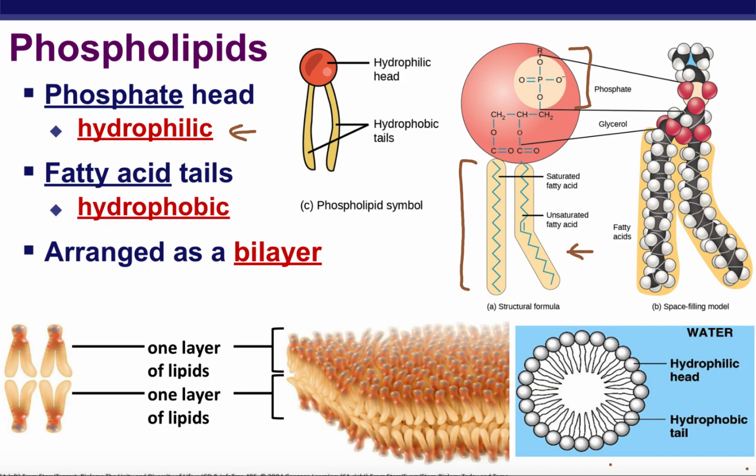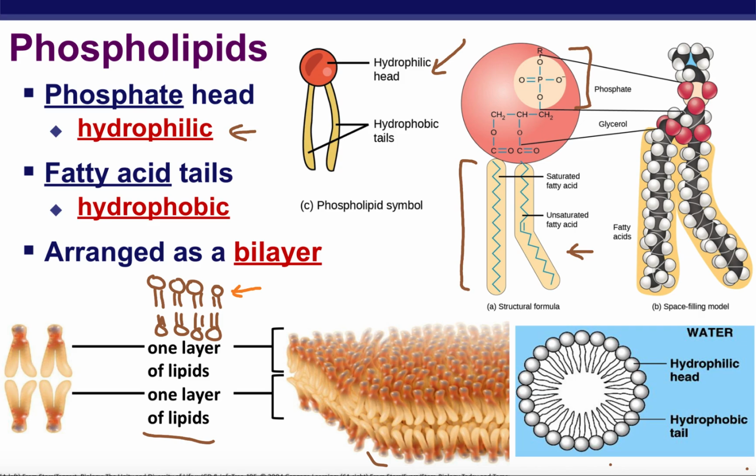So sometimes we get really lazy when drawing lots of phospholipids. So you're going to see this simplified model of a phospholipid quite a bit, where there's a circle that represents the phosphate ionic side, and then two lines to represent the fatty acid side. But the way it arranges is quite like this. And what basically is happening is the inside of your cell is watery, the outside of your cell is watery, so the phosphate ends of the phospholipid are going to face that way.